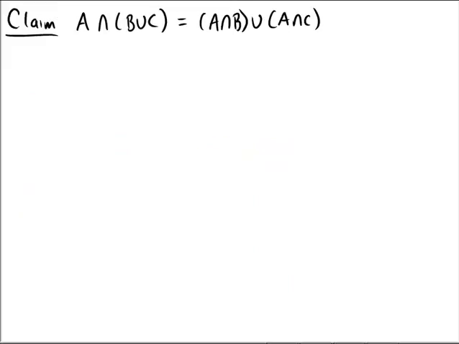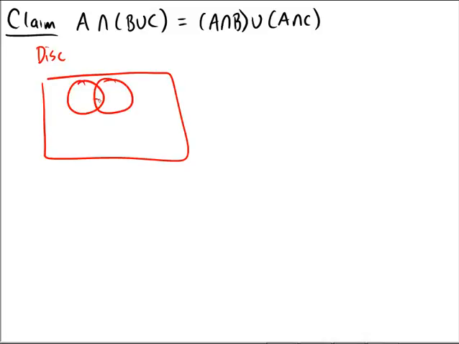Let's try to convince somebody of this set-theoretic claim. In our discussion, I'm going to use Venn diagrams. So this one has an A and a B and a C, and it's talking about A intersected with B union C.